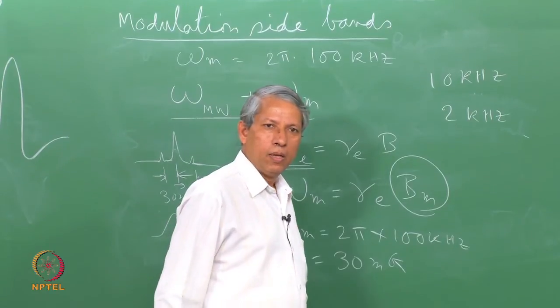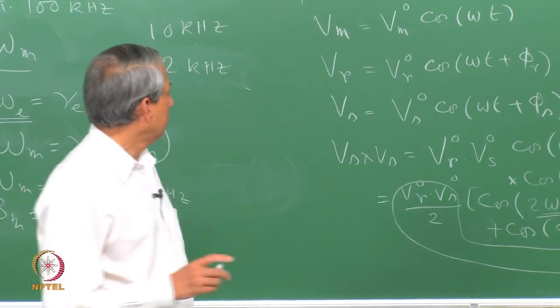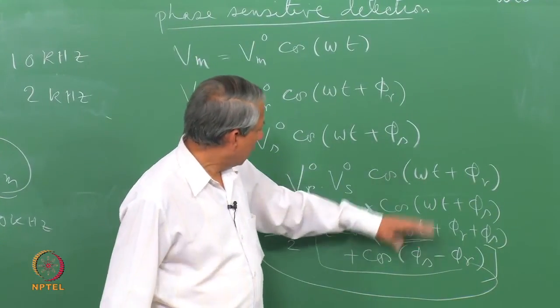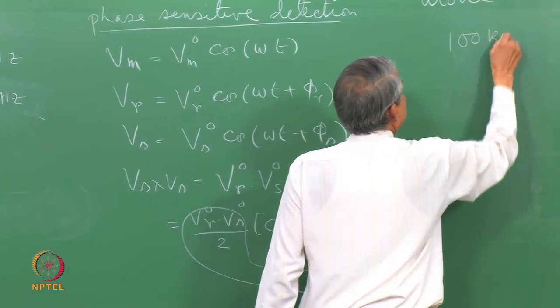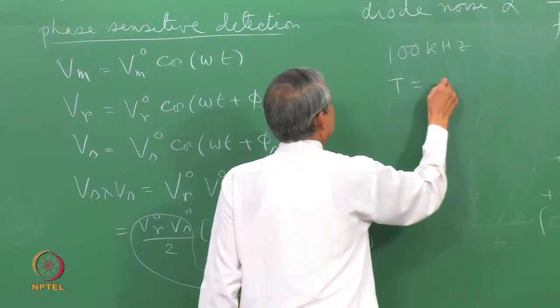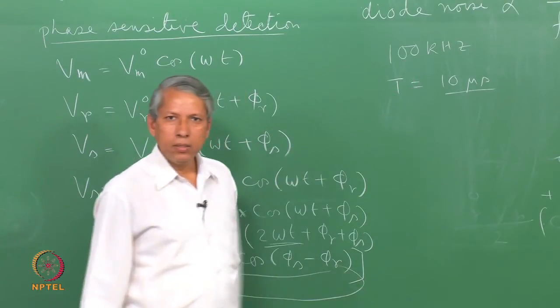And the second problem is the increased response time of the spectrometer; that is, the spectrometer becomes very sluggish. I said the direct detection spectrometer is the fastest one, where one can get a response time of the order of 100 nanoseconds, but that is not possible here. The reason is very simple: the low pass filter is supposed to remove the high frequency component generated because of the multiplication here. Typically, let us say 100 kilohertz is the modulation frequency, and that has to be removed by the filter. 100 kilohertz gives a time period t equal to 10 microseconds. So this has to be removed by the electronic filter.